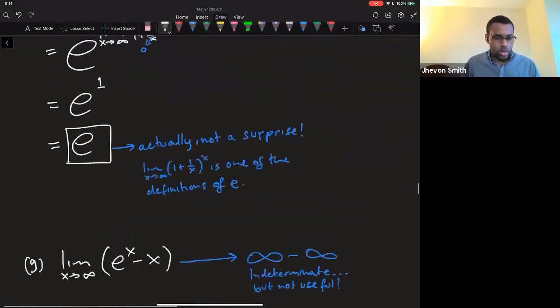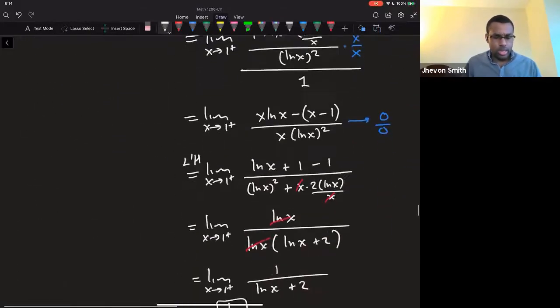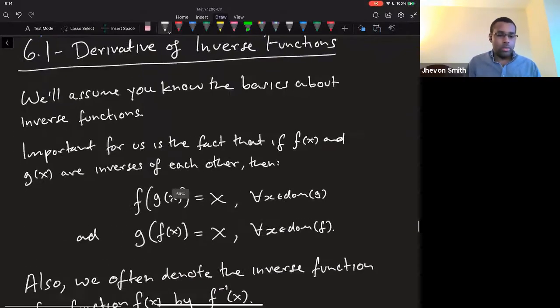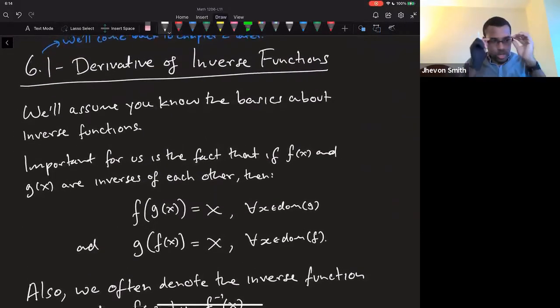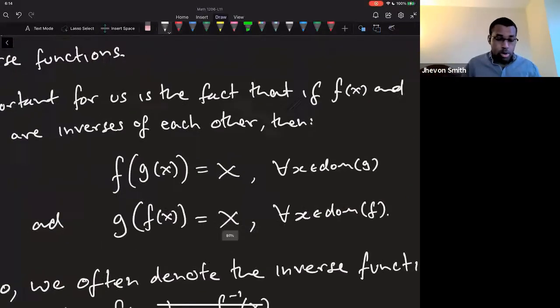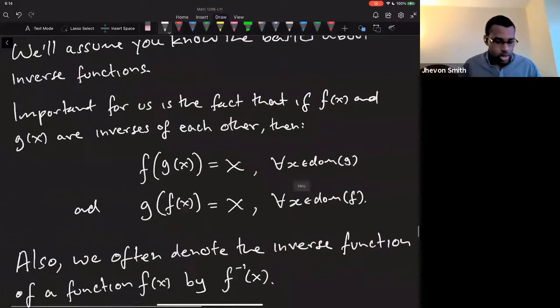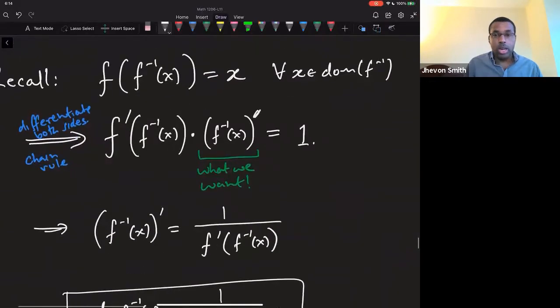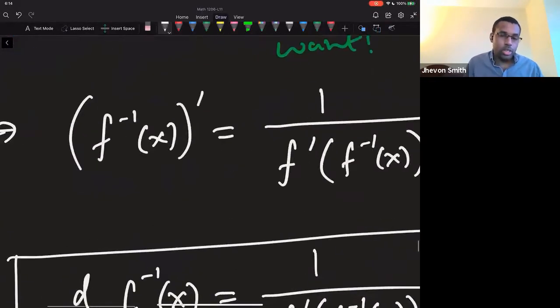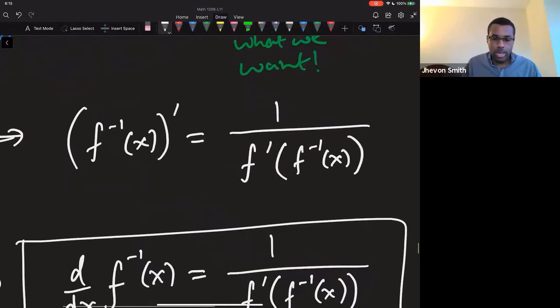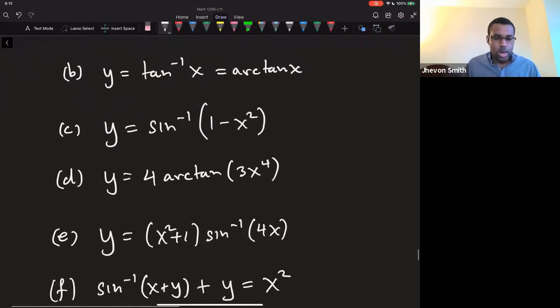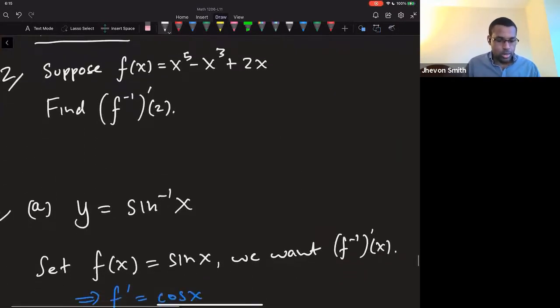We did also derivatives of inverses. I think that's the next thing that we did. Yeah, derivatives of inverse functions. So I didn't really review inverse functions. I assume you guys will know about the basics of those, but I reminded you of the important properties, kind of like inverse functions cancel each other out. Using that fact as well as the chain rule, we were able to figure out that the derivative of an inverse function, if we wanted the derivative of f inverse of something, that's a formula that we can use to get it. Using that formula, we derive the derivative of tangent inverse.